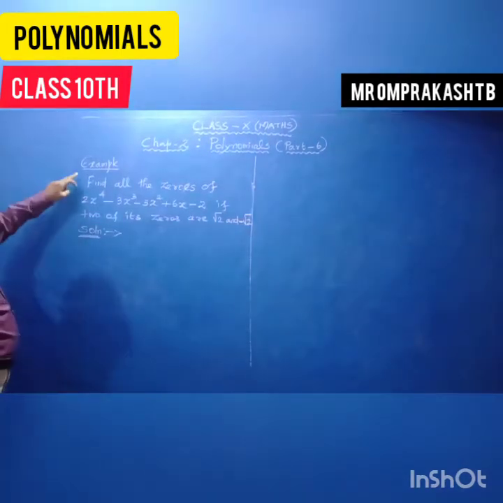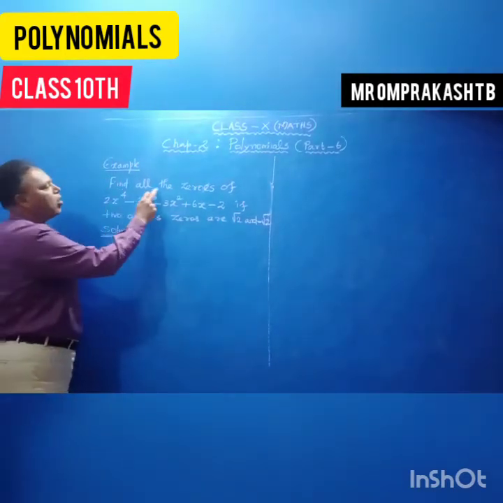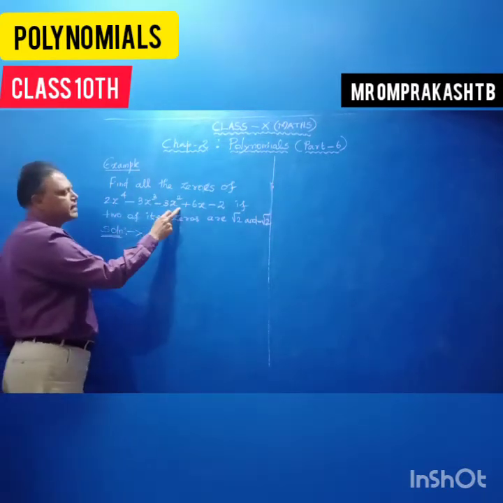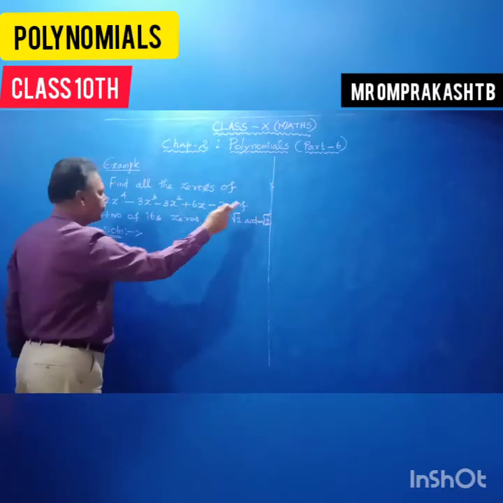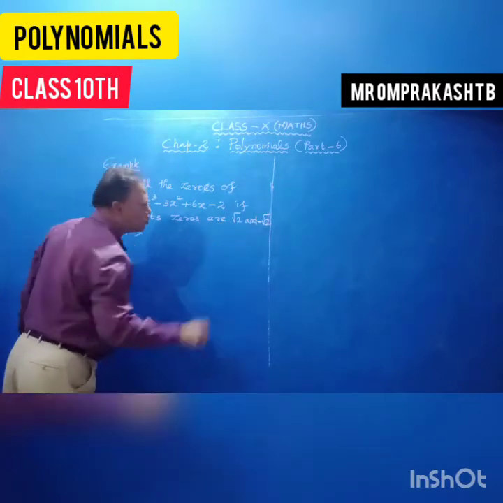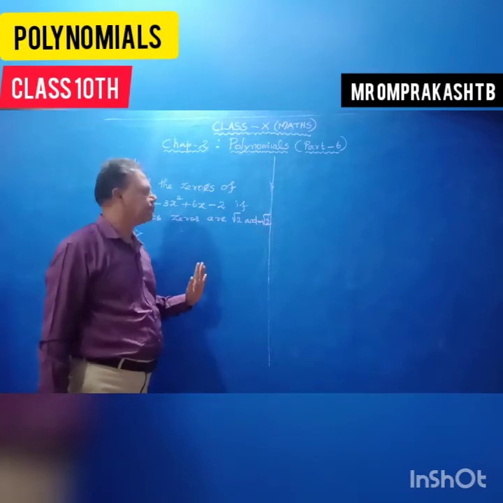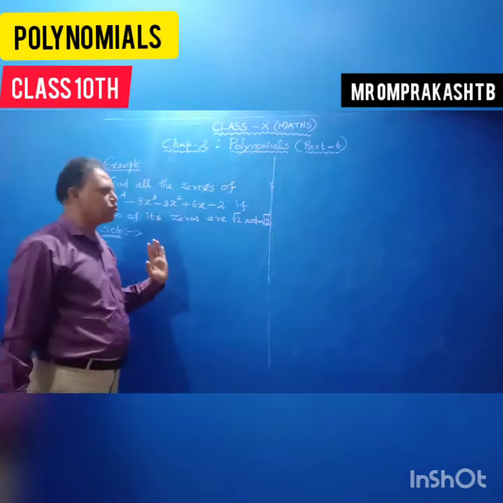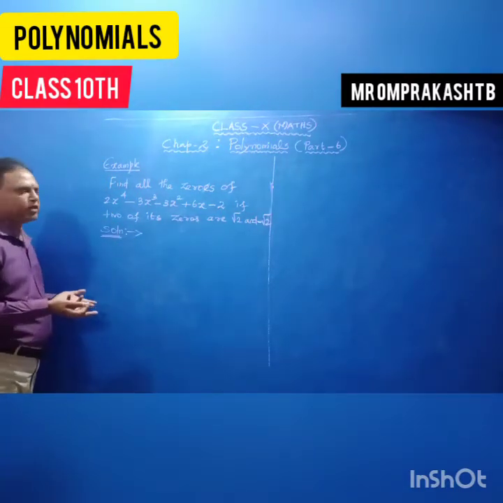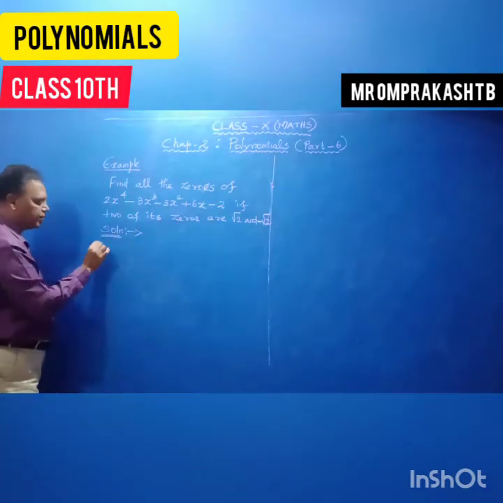So now we will see that example problem. Here, find all the zeros of 2x power 4 minus 3x cube minus 3x squared plus 6x minus 2, if 2 of its zeros are root 2 and minus root 2. So here 2 zeros are given. Same way how to do. Clear? 2 zeros there means 1 zero take alpha, another zero beta. Then easily you will find out sum and product and put in the formula. So before that you take this polynomial as p of x.